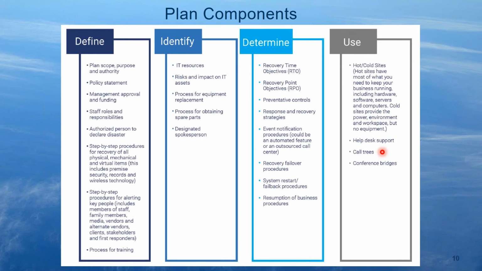Help desk support, call trees, who's calling who. If you have a couple hundred people in your organization, is it somebody's responsibility to call everybody individually, or do you have 10 people that your main contact calls, and then those 10 people call 20 people each, and now everybody's notified? So you can think about things like that, and they should be prepared with that information ahead of time.